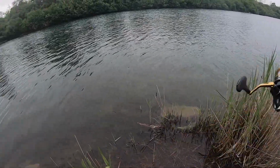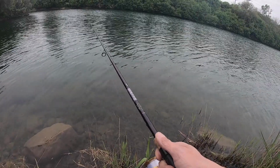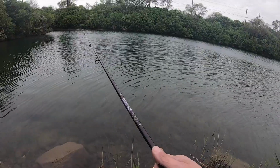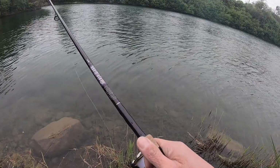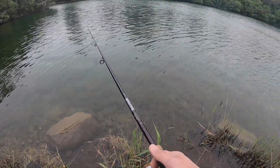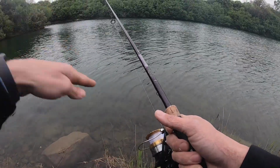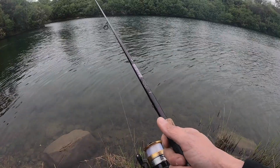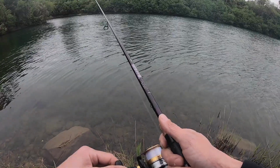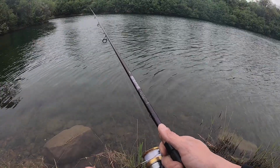So I'm not going to reel it super fast. Water temperature here is still a little bit cold, but what I'm going to do is reel it in a ways, stop reeling it in, let it sink a little bit, reel it in again. One thing I've noticed with these rattle traps, not every time, but in a lot of cases from my experience, is that when I'm reeling it in slowly, and then I'll stop once in a while, like right now, I'll let it drop down and sink a little bit. And then usually when I start bringing it back up, that's when I'll get a bite. So as soon as it is done descending and you start reeling it in again and it starts coming back up to the surface, that's when I get a majority of my bites.